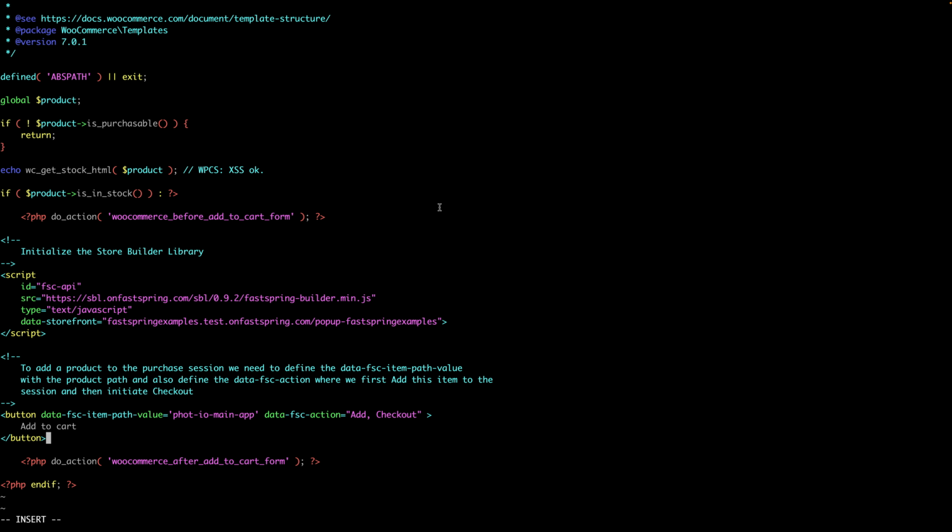And then we'll take a look at what this code does. The first script here includes some JavaScript from FastSpring, and that does the magic. We don't have to mess with that at all. But there's a reference here to storefront, and this demo code is not our storefront.